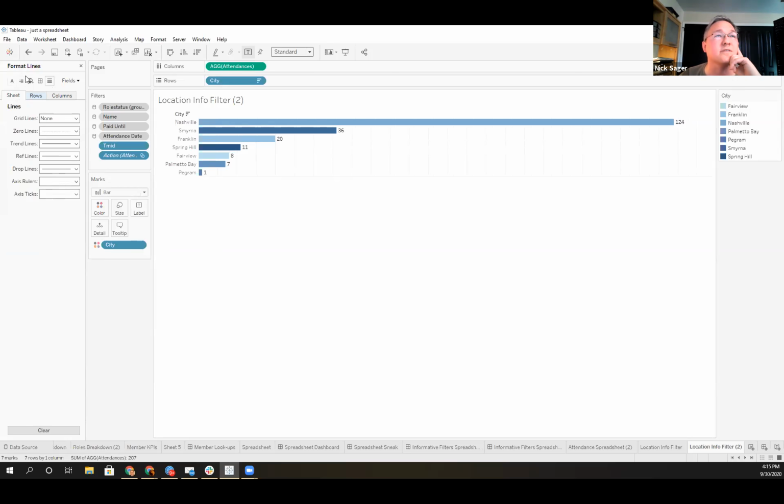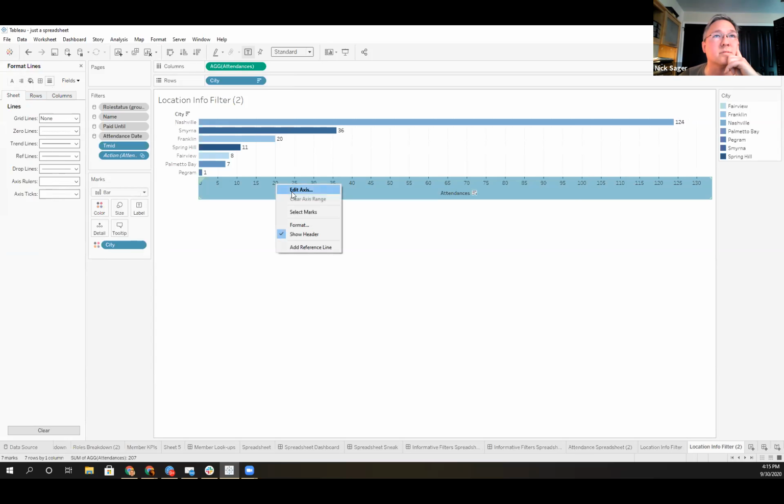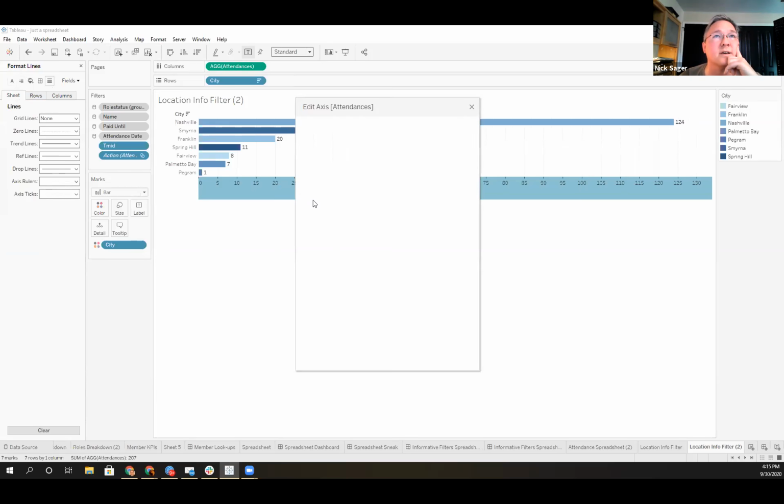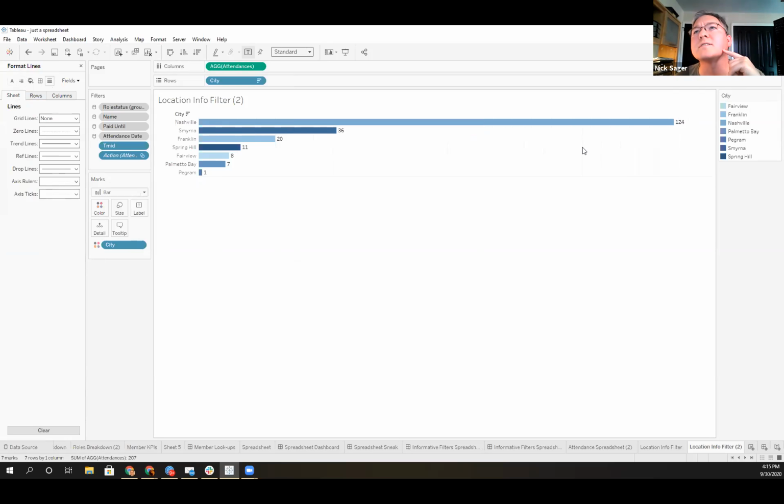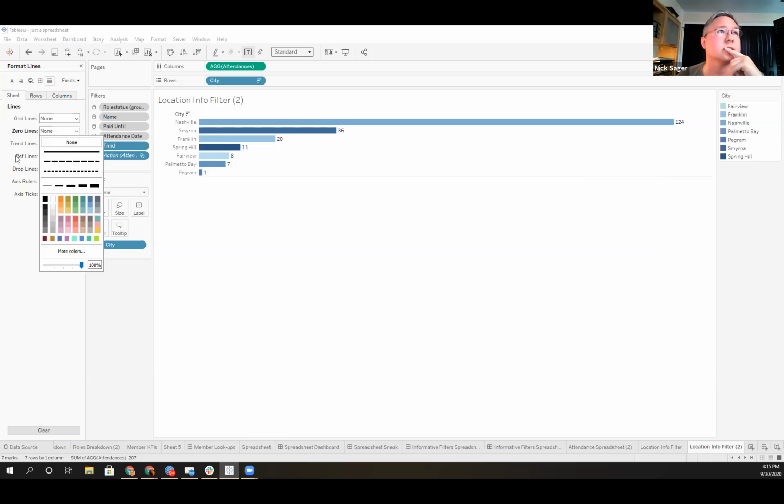And that's either messing with the format lines here or back on the axis. I think these are just the tick marks, okay, yeah. So I can take tick marks off there, not show header. Nope, I still got a tick mark there, so I've got to find, go to remove the zero line, axis rulers, axis ticks. It's one of these. This is the kind of stuff I like to avoid.